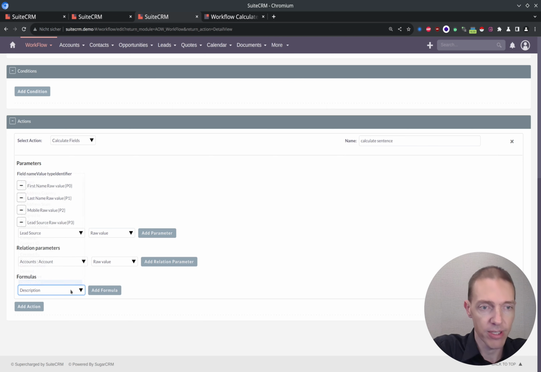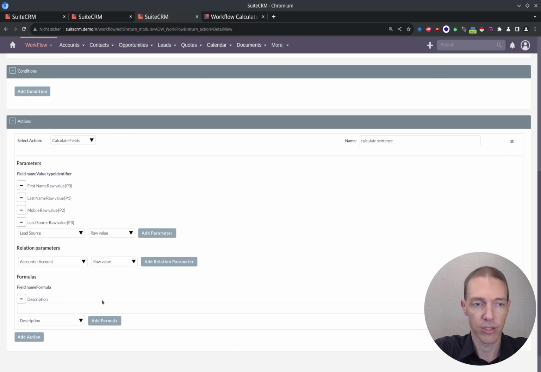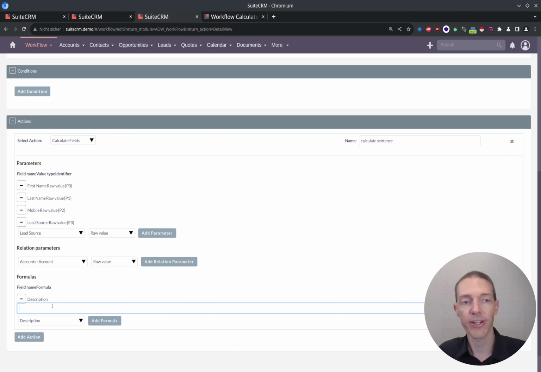So therefore I'm using my description field, and I add a formula to the description field. So very simple, what I do now is the lead, and now I would add my parameter. So I want to call it like first name, and now I can just copy and paste it and change the parameter, because now it's last name with the mobile number.